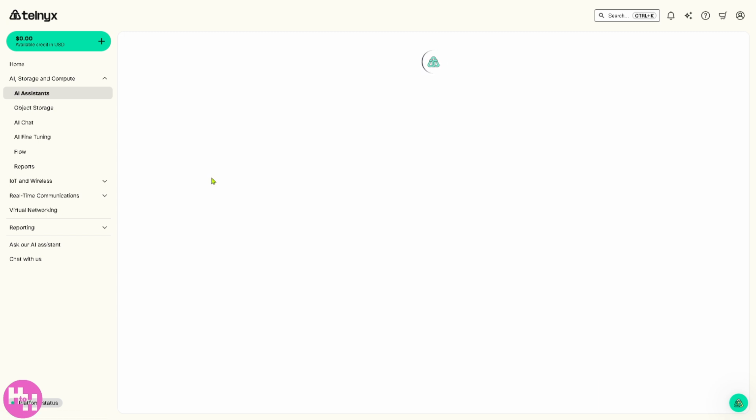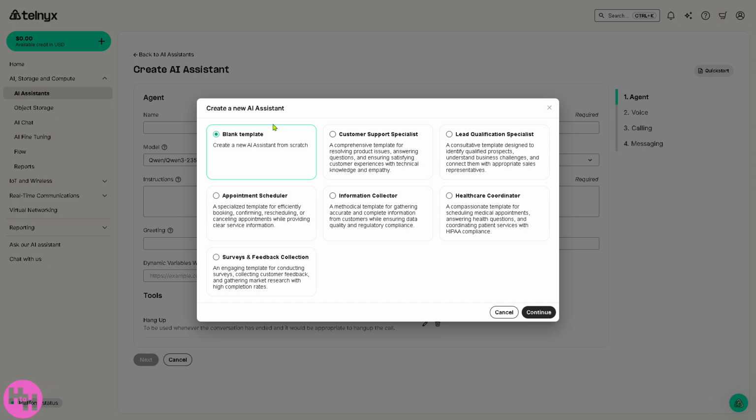If you want to start building, I want you to click that small button, which is going to be useful for handling customer service, scheduling, or FAQ handling. You can create a new AI assistant from any of the following. For example, is it going to be a blank template? I'm not suggesting that. What I want you to do is maybe use the second option, which is going to be the customer support specialist, because you can use this to customize for different use cases. For example, for health, finance, communication, and retail. I want you to click on continue.